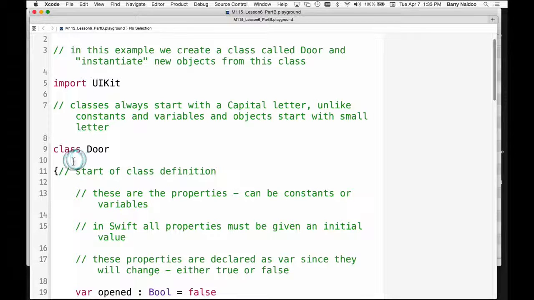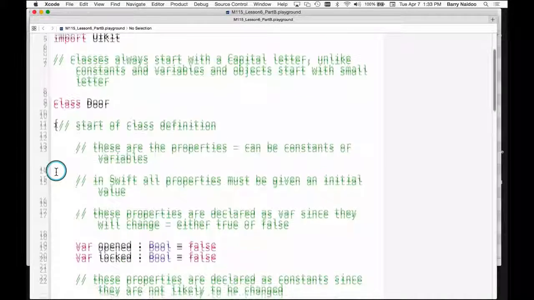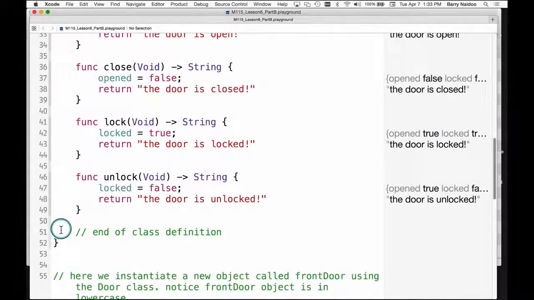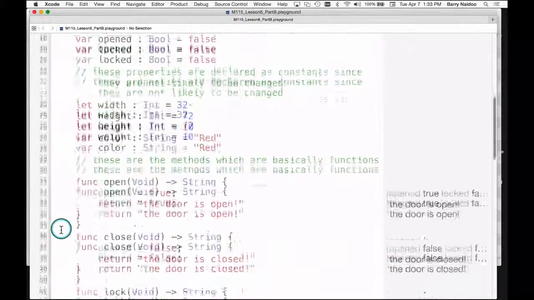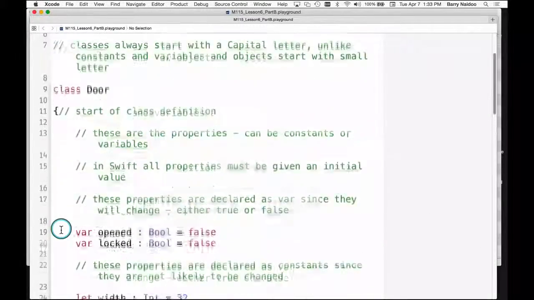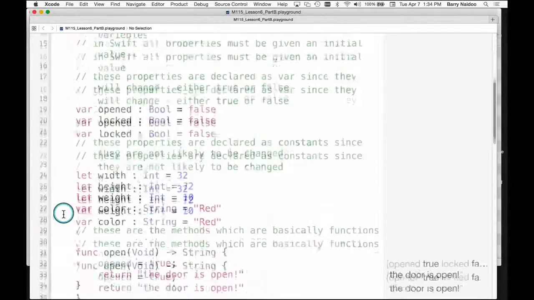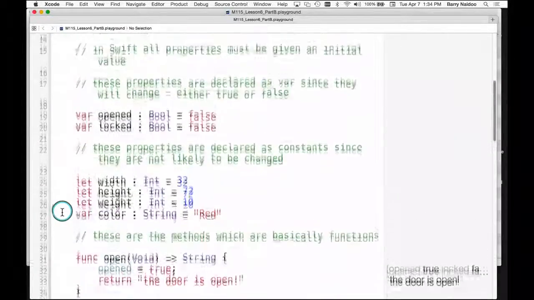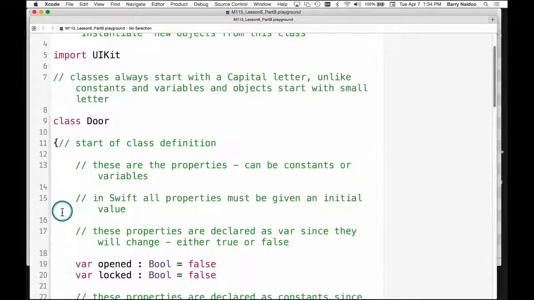The class definition begins here with this open bracket, and it ends right down here. Now please remember, we are not creating the objects yet.